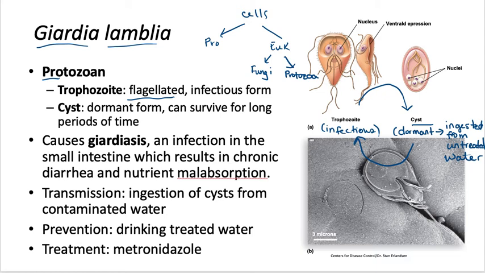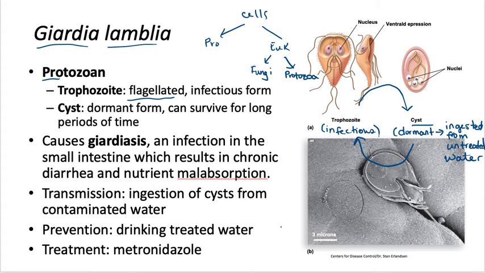In order to prevent the infection, drink treated water, and if you go camping and you're drinking water from rivers, make sure you bring iodine tablets or you filter your water. And because it's an anaerobic infection, it's an infection of the GI tract, and it's caused by a protozoan, we had one antibiotic that worked against anaerobic protozoan infections, and that is metronidazole. So metronidazole on our antibiotics chart was listed as an antibiotic that could be used against protozoan infections.